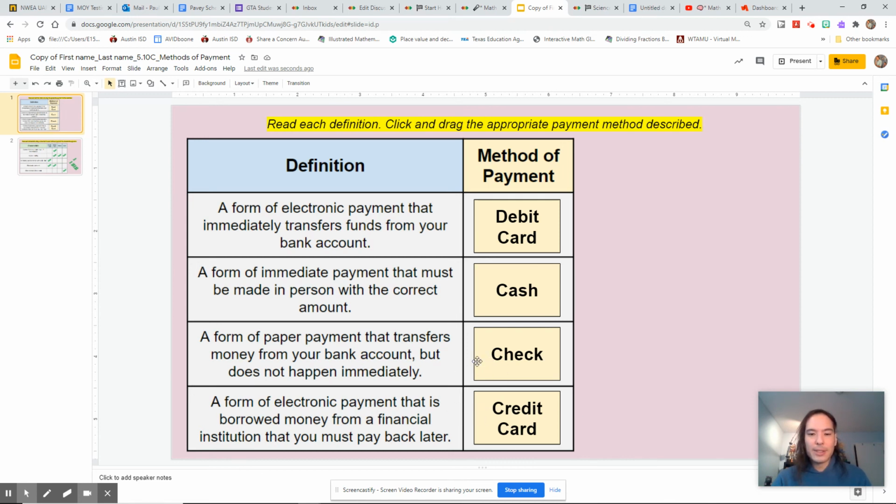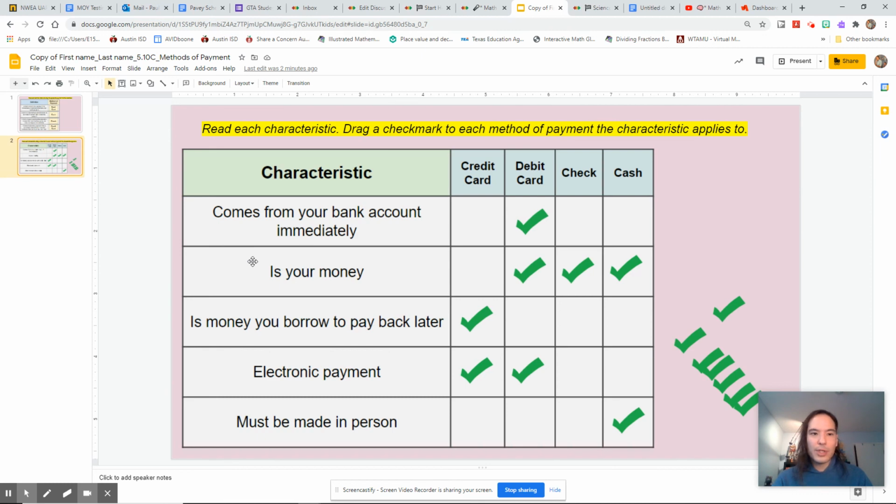A check is kind of a little bit like that. Like it takes a day or two for a check to clear. So you write the check, and then a day or two later, the money disappears from your account when somebody else gives their bank that check and they transfer the money over. Cash, that's just like dollars and cents, and a debit card is your account attached to a card that has a personal identification number or PIN. All right. So that should finish today's math stuff.